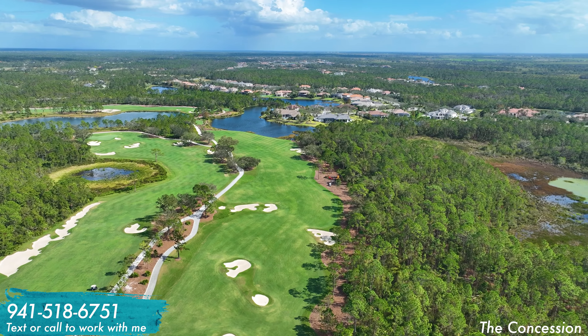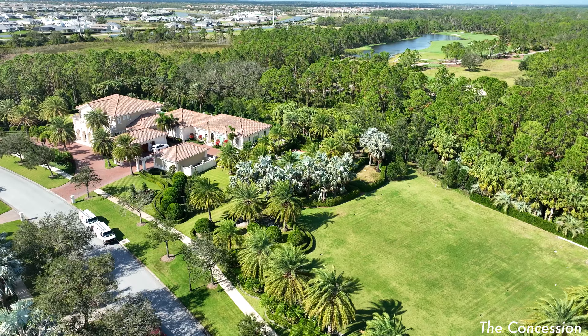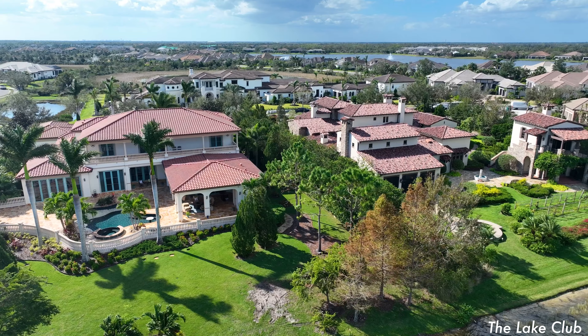Also in Central Lakewood Ranch is The Concession, which similarly features homes over a decade old all the way up to homes being built now, with a few lots still available. The architectural variety and price spread are very similar to The Lake Club, although the floor is a little higher here — prices typically range from $2.5 million at the bottom to $7 million and above. Unlike The Lake Club, The Concession has more of an old-Florida charm with more preserved pine trees, and it's also a golf community, though the golf membership is separate.